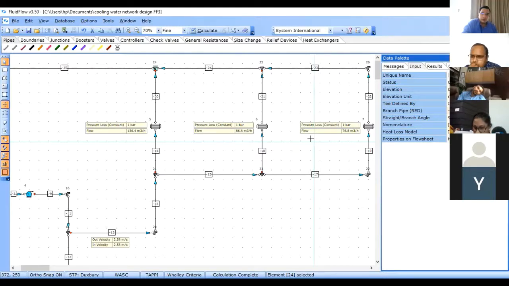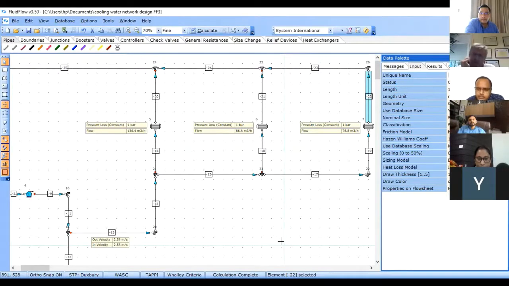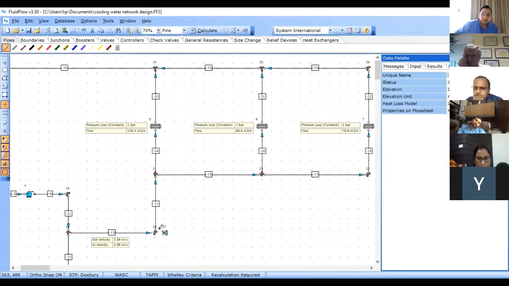So we'll have a manual globe valve at, say, line number 20, then line 21 and line 22. Okay, so that is one of the solutions. Any other solution? Instead of connecting at T number 15, we can connect to the second heat exchanger line. Okay, so you are saying that from here we need to connect to here. Yes. Okay, so will that solve the problem?